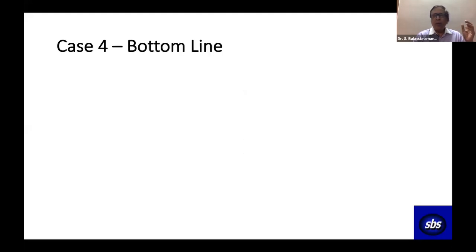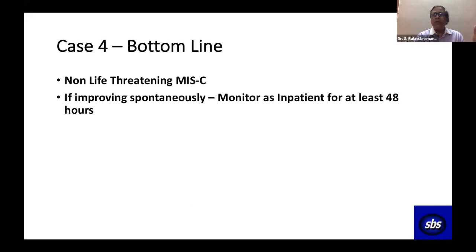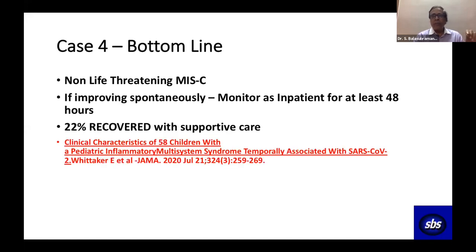The dilemma: should we give IVIG and steroids for MIS-C when he fulfills the criteria but had no alternative diagnosis? We waited 24 hours and he completely recovered. Two-week follow-up was normal. This was a case of spontaneous recovery of MIS-C. Today there is a lot of over-diagnosis as well as under-diagnosis. We often immediately diagnose MIS-C when we see antibody positivity with fever and high CRP. But 22% of MIS-C children — as Elizabeth Whittaker reported — recovered with only supportive care. There is no need to rush immunologics in stable children with normal echos.